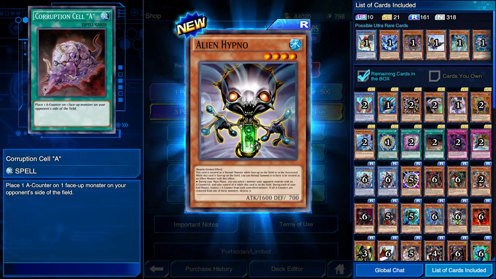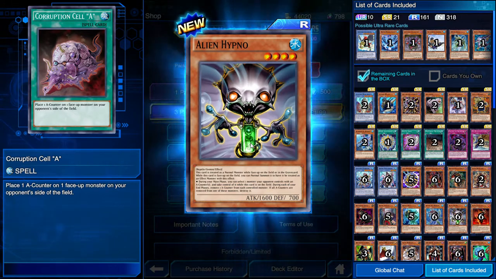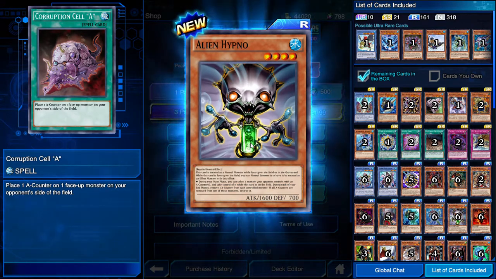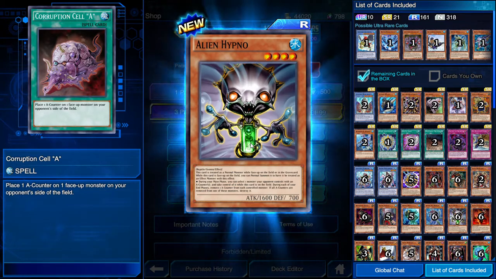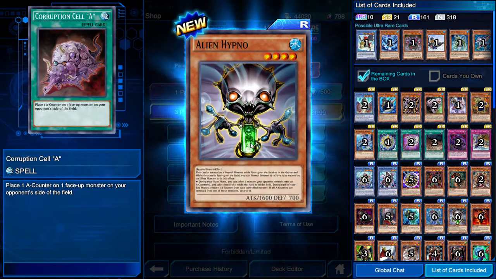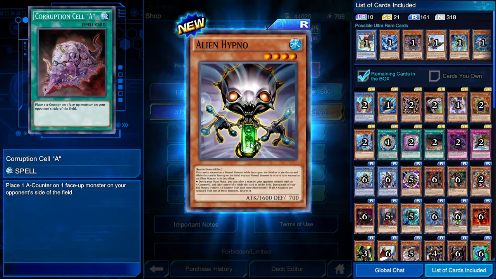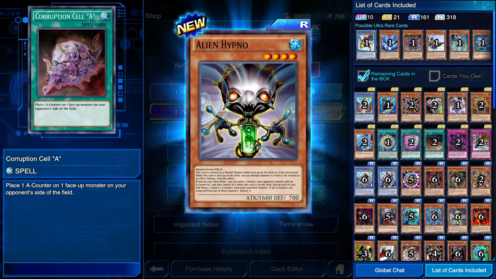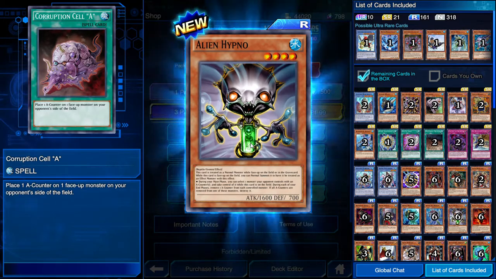Alien Hypno. This card is treated as a normal monster while face up on the field or in the graveyard. When this card is face up on the field, you can normal summon it to have it treated as an effect monster with this effect. During your main phase, you can select one monster your opponent controls with an A counter. Take control of it while this card is on the field. During each of your end phases, remove one A counter, which means that if all A counters are removed from one monster. Great.